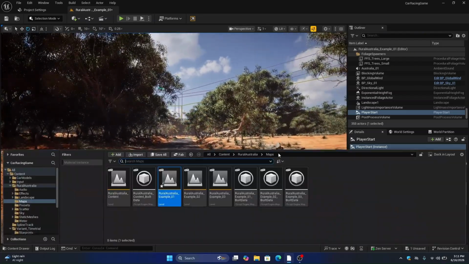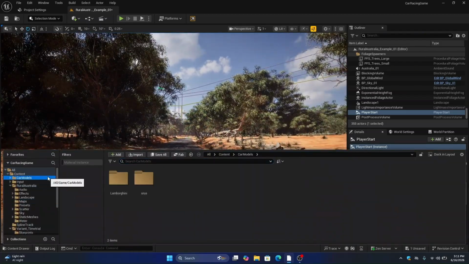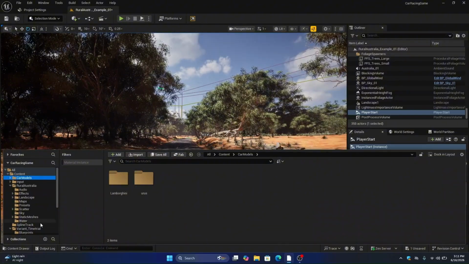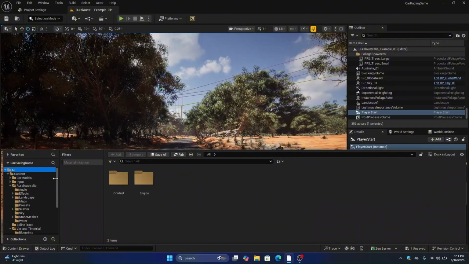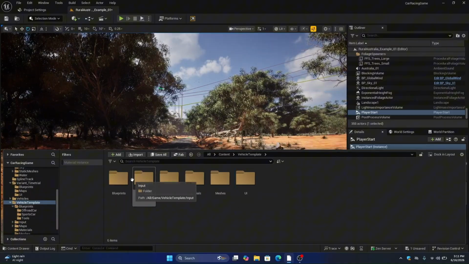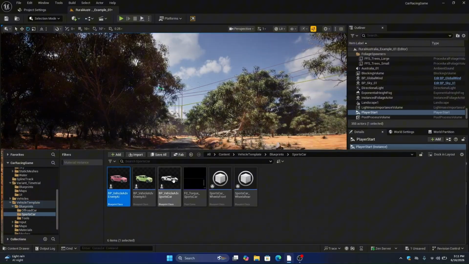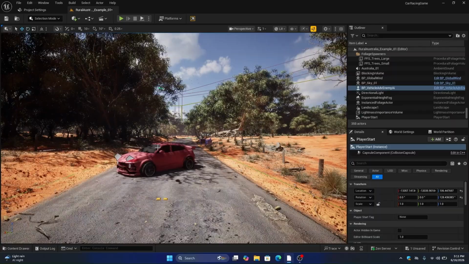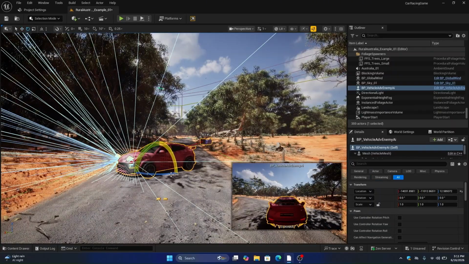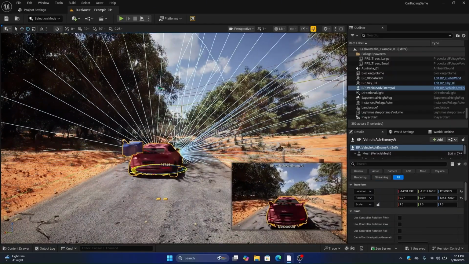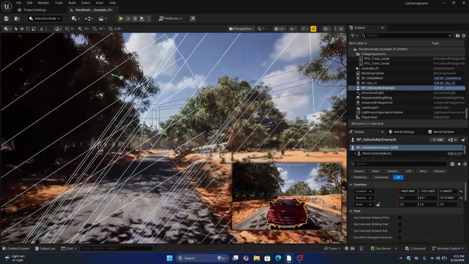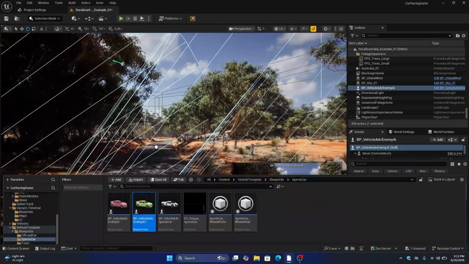Yeah, now I'll create my AI cars. I'll add this car. Now I'll rotate it. Yeah, like this. And also I'll add this car too.